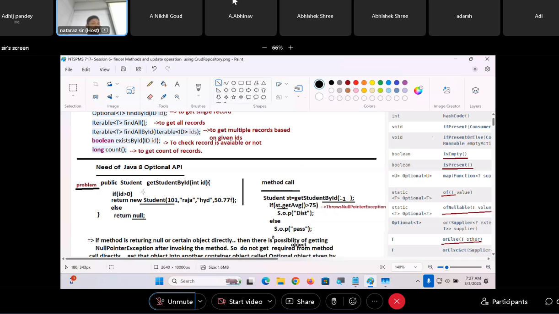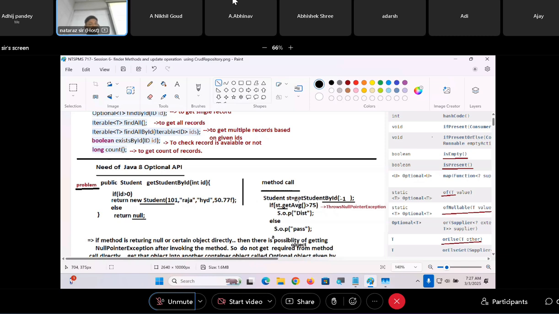Public Student getStudentById(int id): if id is greater than 0, return new Student(101, Raja, Hyderabad, some number), else return null. Because the return type is Student, it is either an object or null.